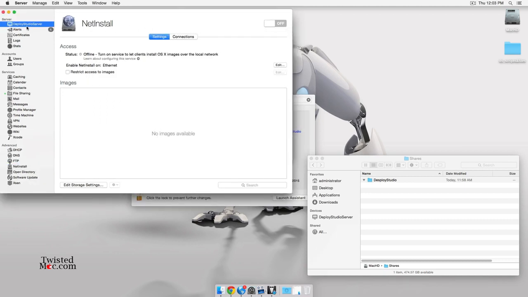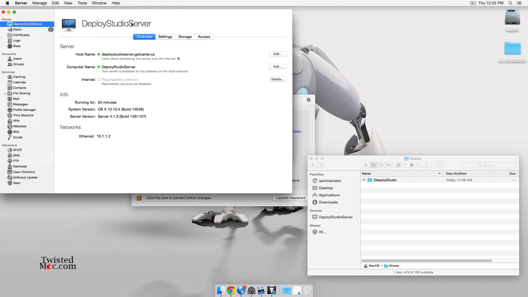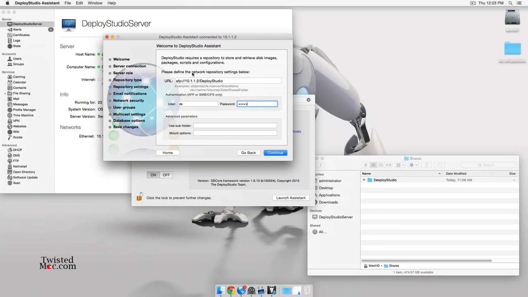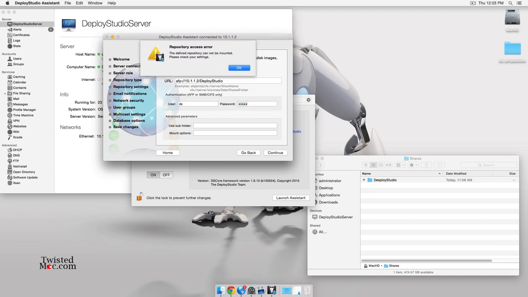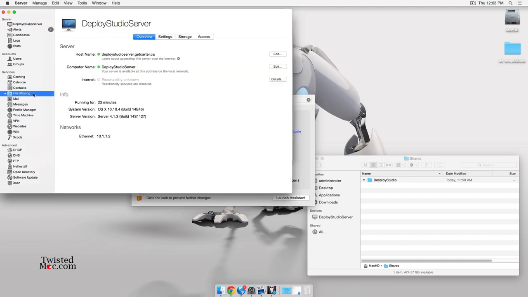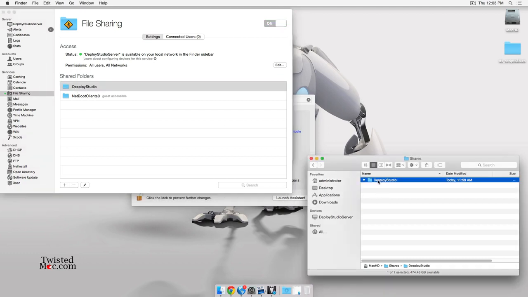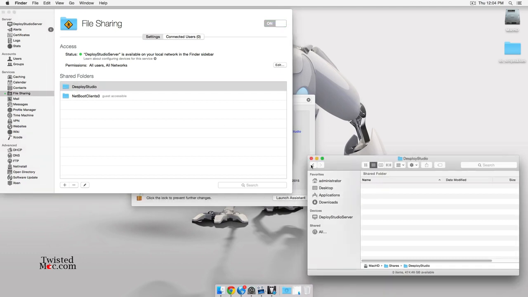I believe that's my address. 10.1.1.2. Got something going on here. It helps if I actually spell DeployStudio correctly.